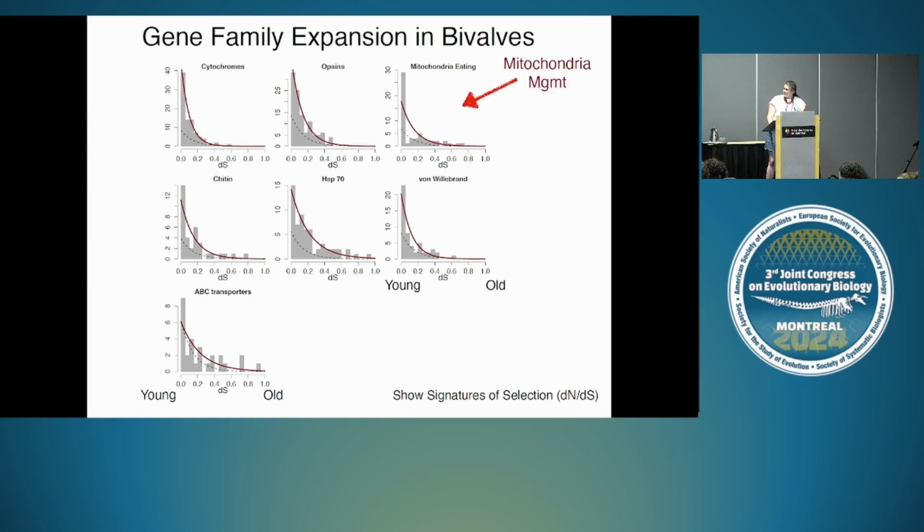We have these unusual mitochondrial management proteins, which fits with their dual uniparental inheritance. We have these anticoagulation proteins, which we think is important for their larval stage. We have these heat shock proteins, the cytochromes, and their interacting partners, the ABC transporters. We have these chitin metabolism genes that are important for the shells, and we even have these opsins, which we think are important for the ways that they sense light. So here, using this computational approach that's completely agnostic with respect to function, we recover some things that we didn't expect and some things that make sense in light of the biology of the organism. And we see signatures of selection with dN over dS greater than 1 for dozens of copies across this genome.